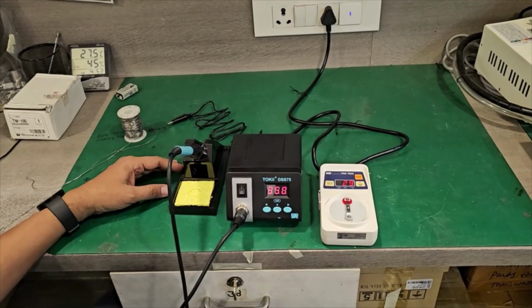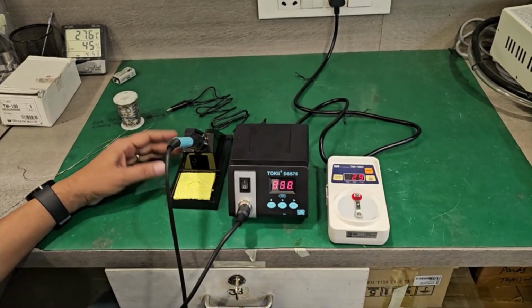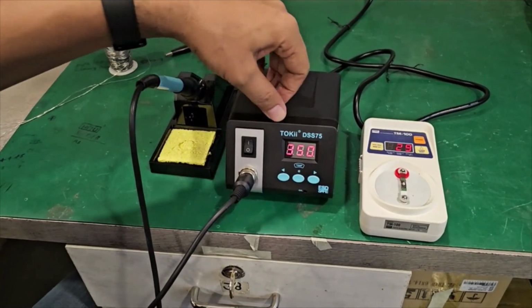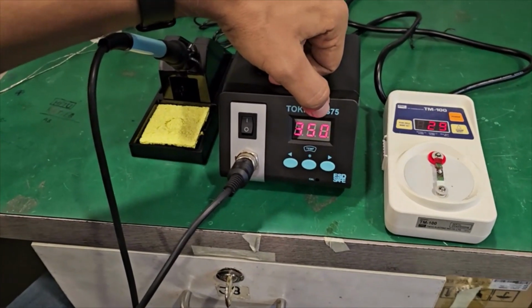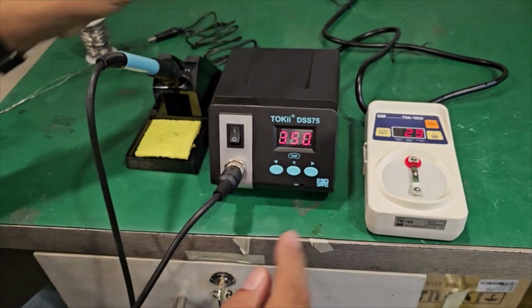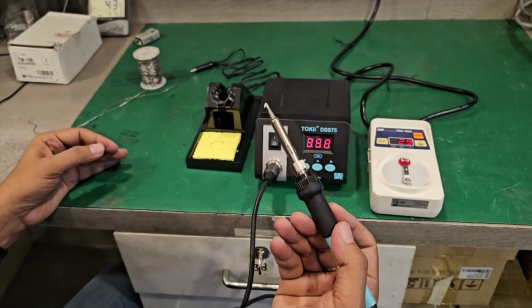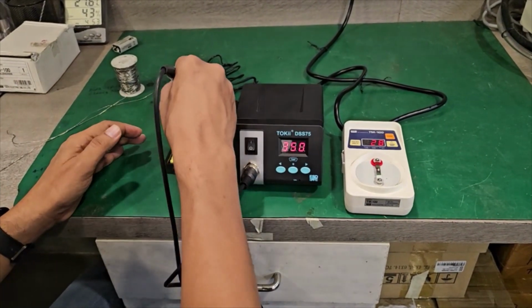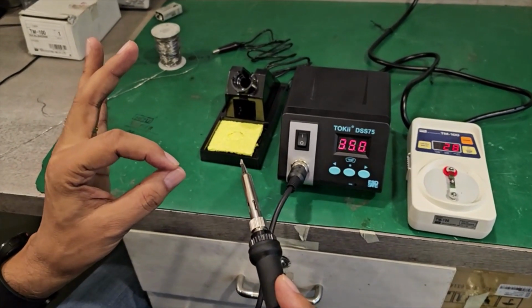Hello, we are explaining about our new station. This is a temperature control soldering station, TOKii DSS75, and it is an ESD safe soldering station. This is a 75 watt soldering station, and it's very easy to use. The heater in this station is a ceramic heater.